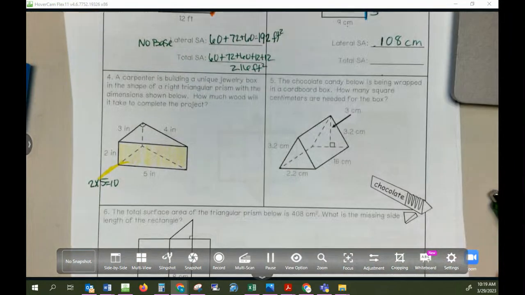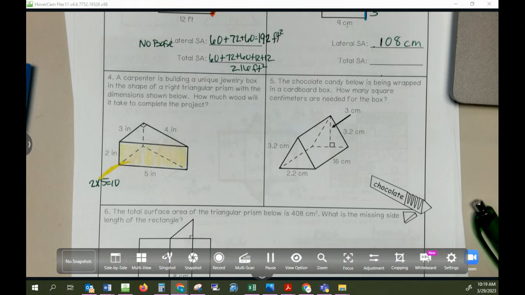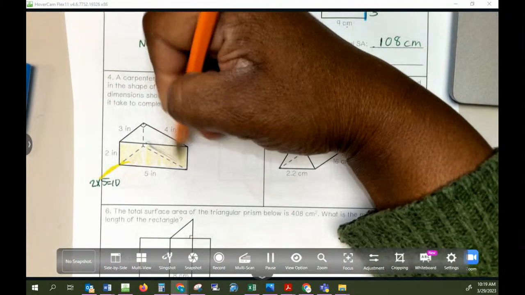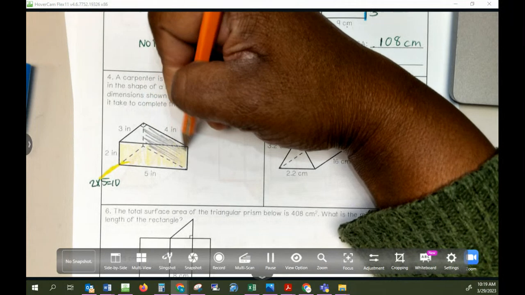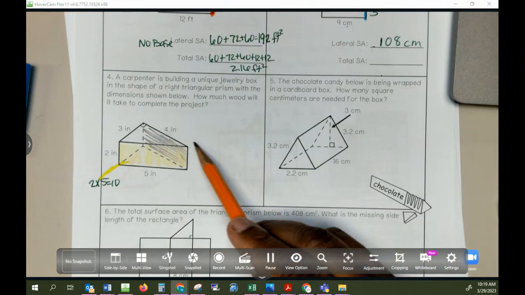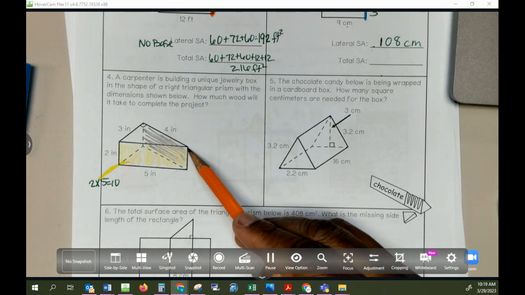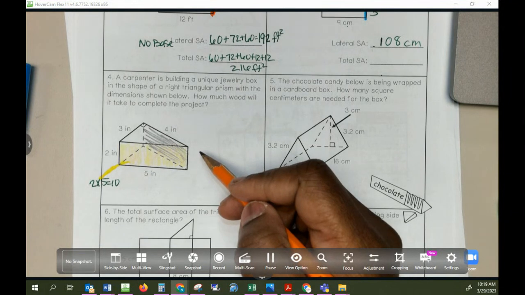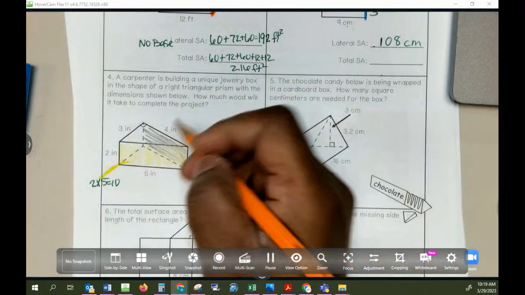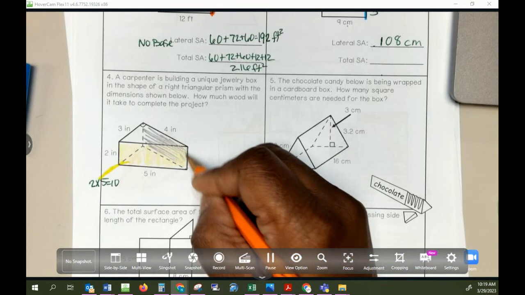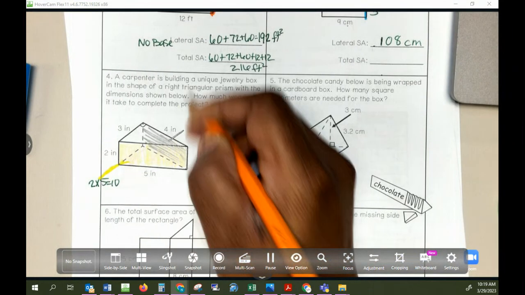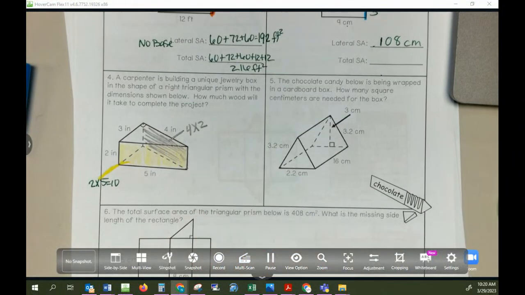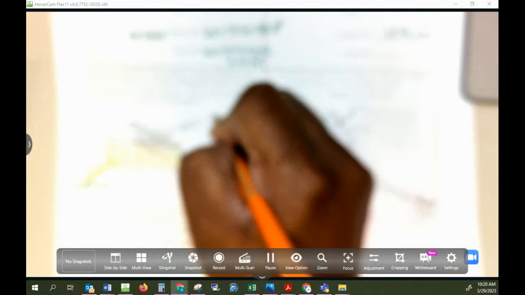Now for this rectangle on the other side, I'm going to shade that a different color if I have one. I guess I'm using a handy dandy pencil. So for this rectangle over here, I'm noticing that the length of it is 4, but how tall is this rectangle over here? I heard someone say 2. Okay, do we all see that? That the height of this rectangle did not change. It's still 4 times 2. So there's my 4 times 2, which is 8.